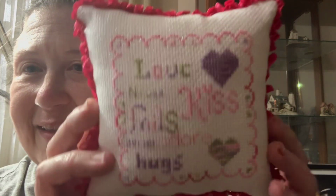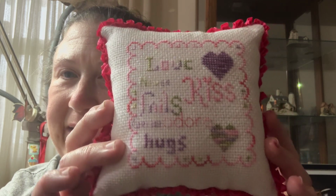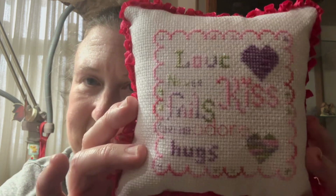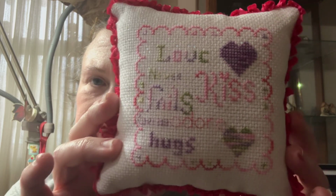And so here it is again. I did it on 16 count opal essence, and you can kind of see the little sparkles there.